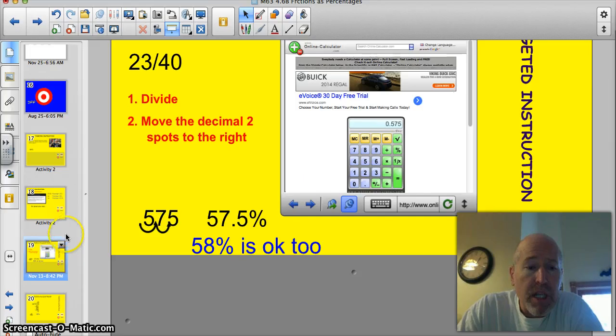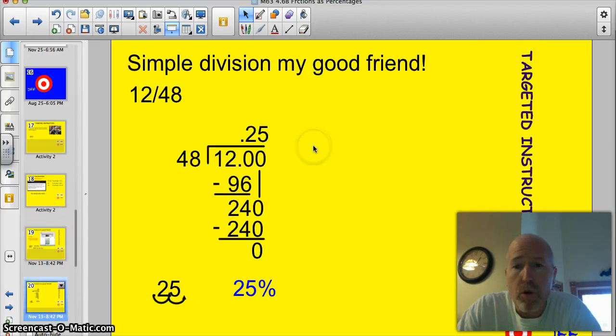All right, let's take a look at one where we're going to go a little bit old school, if we left our calculator at home. So we have 12/48. Well, we just set that up. Remember, that means 12. The bar is divided by 48. So here's 12 divided by 48. Does 48 go into 12? No, it doesn't. So we put the decimals up. We bring down a 0 then. Does 48 go into 120? Yes, it does go in there 2 times. 2 times 48 is 96. Once we subtract out, we've got 24 left.